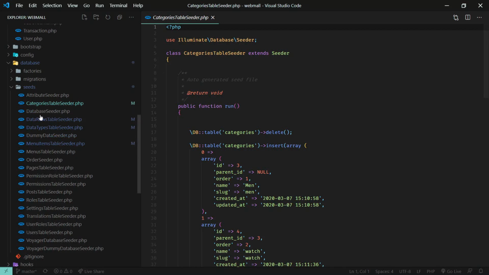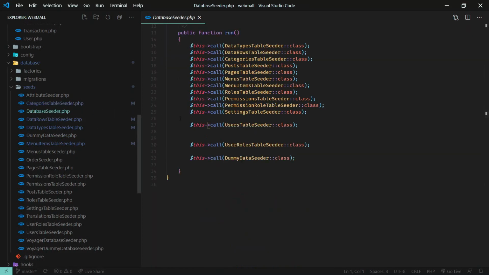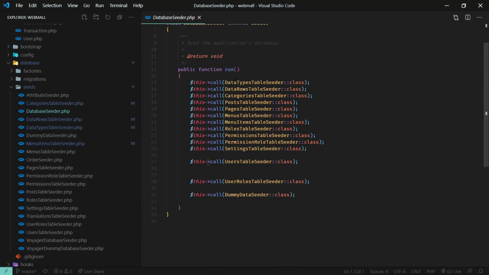The next step is in your database seeder file, you will include these seeders. You can include them like this: data type table seeder, data rows, post table seeder, in this order. After that you can just run php artisan db:seed.